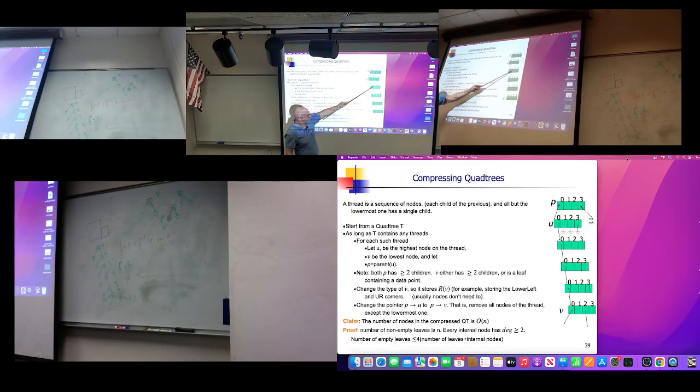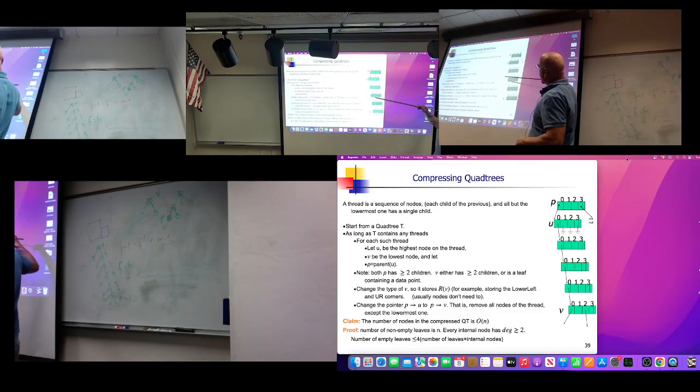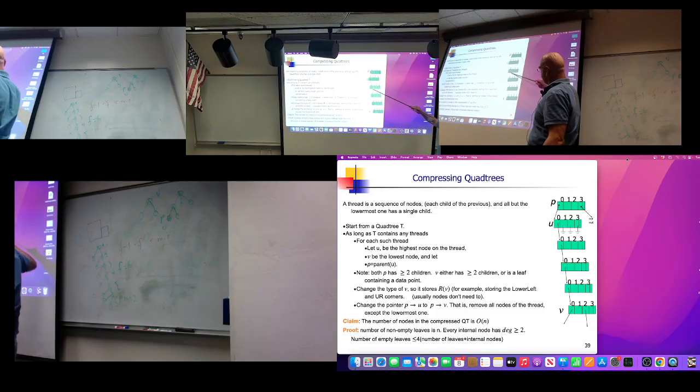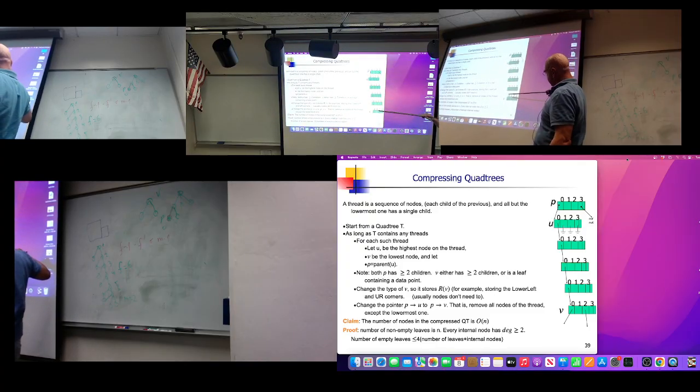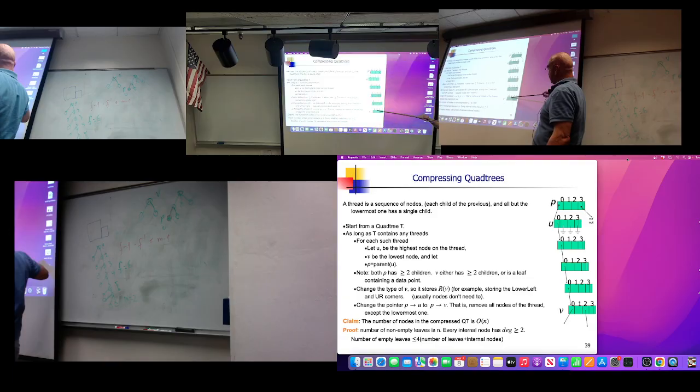But I'll call this set of nodes a thread if this node points to this one, points to this one, points to this one, all the way until this one. And all the thread, each one excluding the last and excluding the first, so everything else, every such node has exactly 1 child.